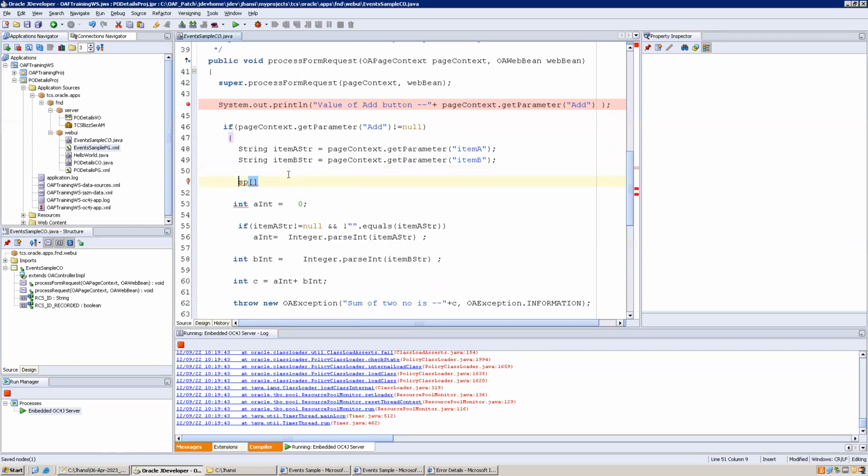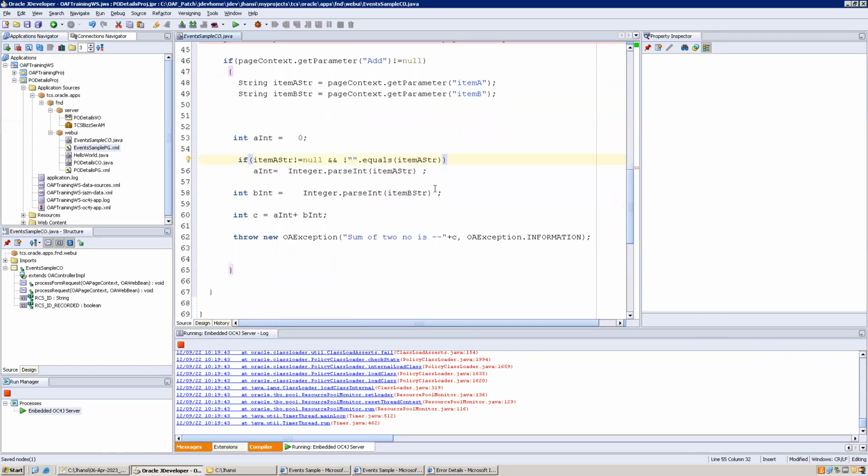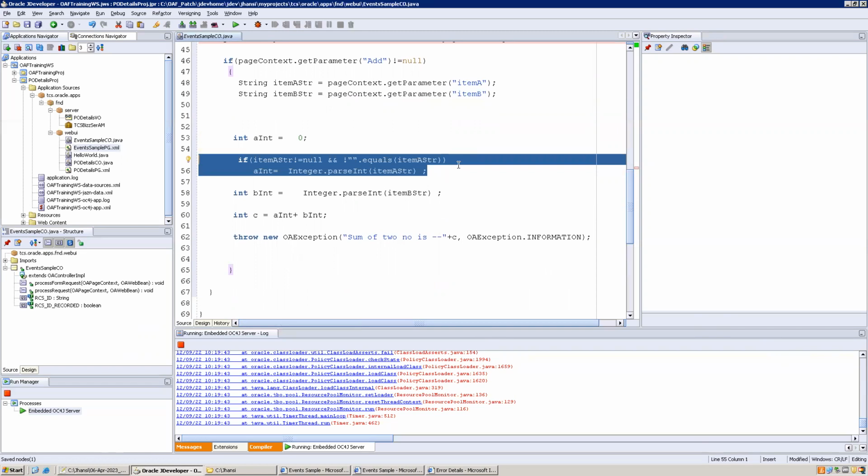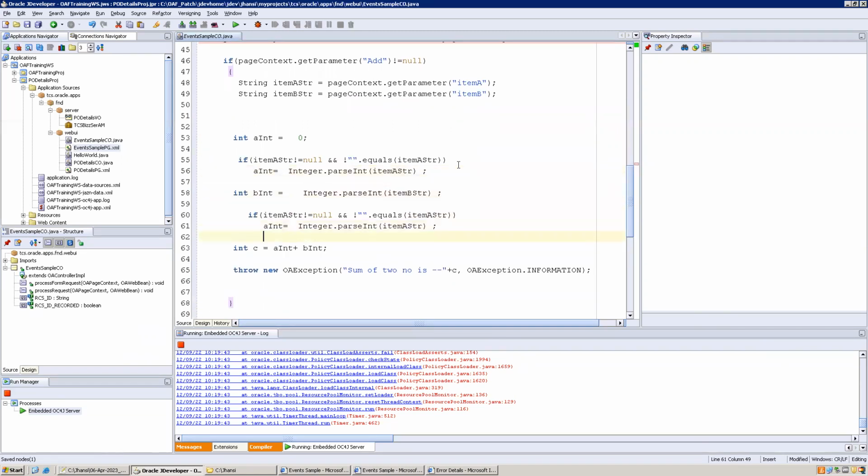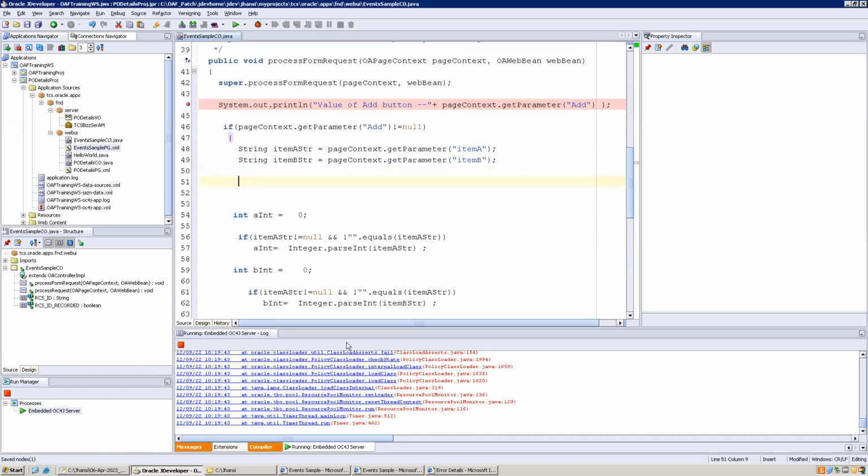We can try to understand this logic here carefully. Because when we clicked that particular add button, in one scenario it was null. In the other scenario, it was just empty. A little bit different. That's the reason I am checking here for not empty string also. The same way you have to check here also. Then we'll not get that null pointer exception. That's the only logic. That's it. And now you can try to print the value, then you'll understand what I'm referring to.